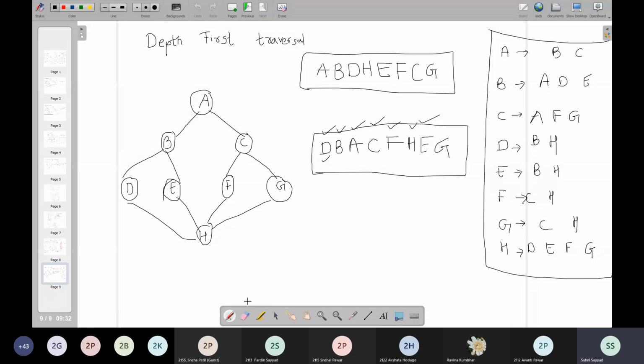Yeah, so let us do one exercise. Now all of you will solve the DFT technique. I'll ask the answer from some random students. Consider the same graph, the same list which I have given here. Whatever list I have drawn here, all of you will consider this same list and consider F as your starting vertex. So all of you should get a unique answer, because the starting vertex is given to you, which is F, and the list is also given to you. So the answer of DFT has to be unique. Consider F as the starting vertex and all of you solve it. I'll give you 1 minute.